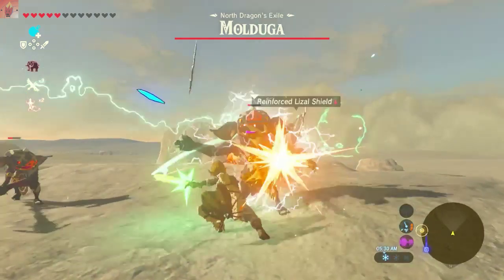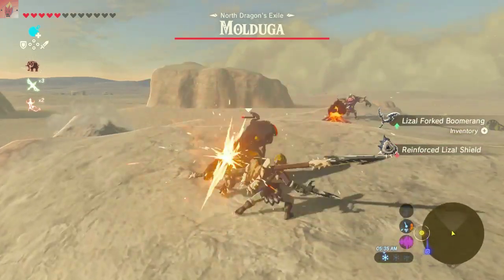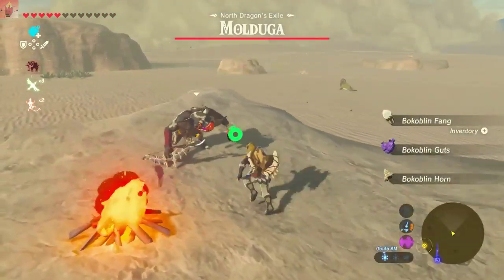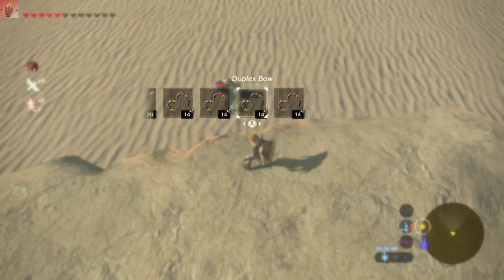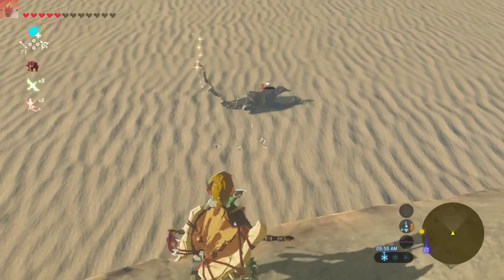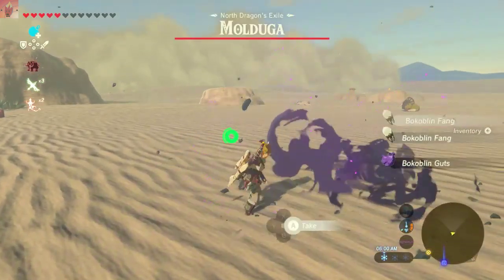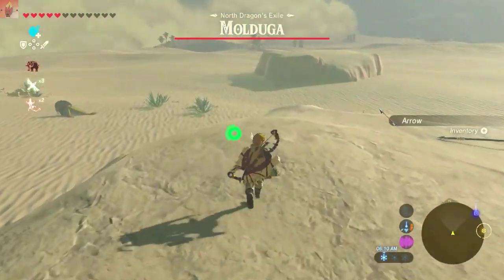Okay. I'll be taking that. Thank you. Guess this is just me being greedy and not wanting to use actual equipment on these guys, but it has to be done. All right. That's a pretty strong bow. I will take that. Okay, so now all we have to deal with is Moldunga.